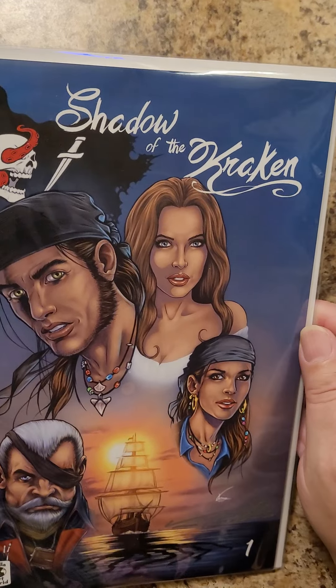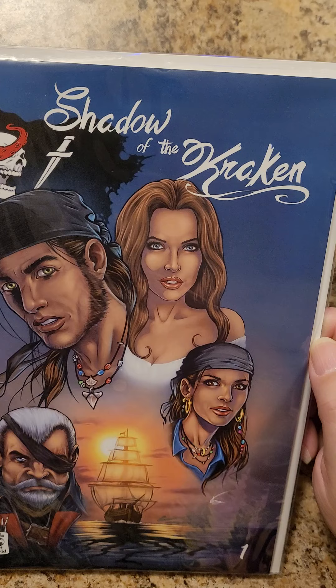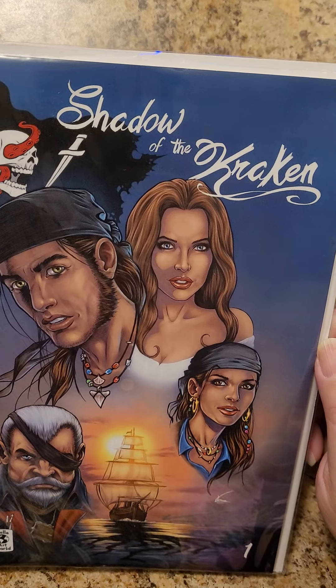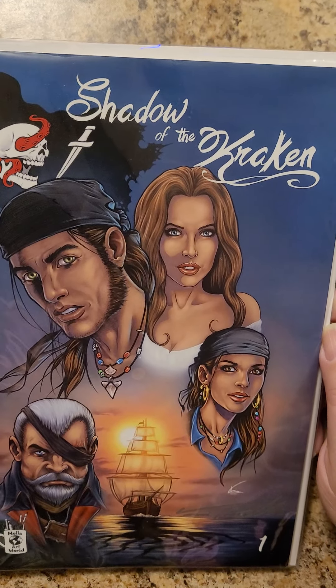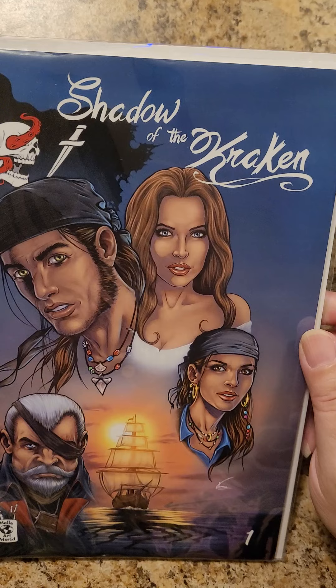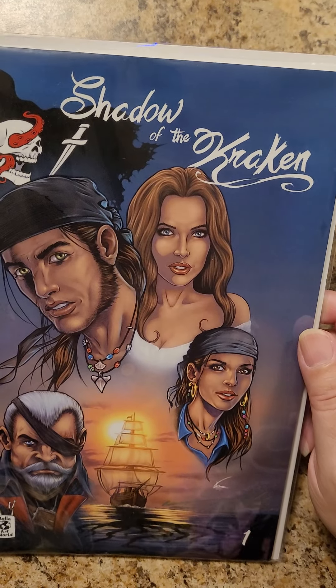I'm getting just the book. We will read this and give you guys a review. I still owe you guys a review for Wraith of God — and what I can say is that Wraith of God is awesome. We'll find out if Shadow of the Kraken is in that realm of awesome.